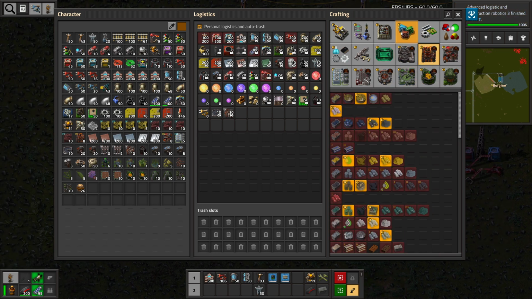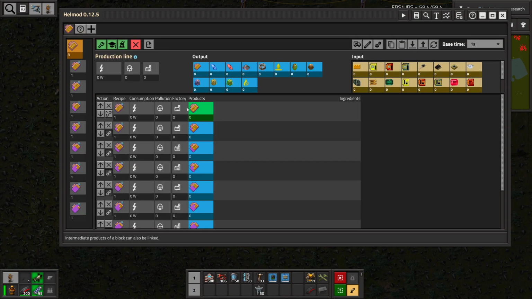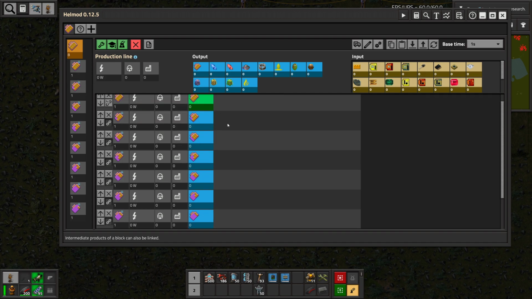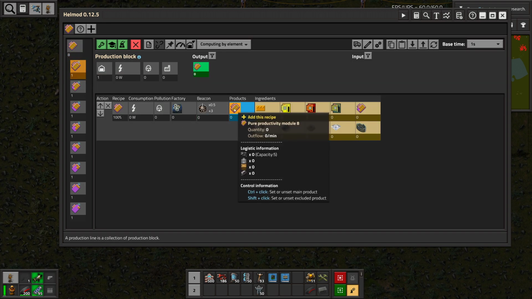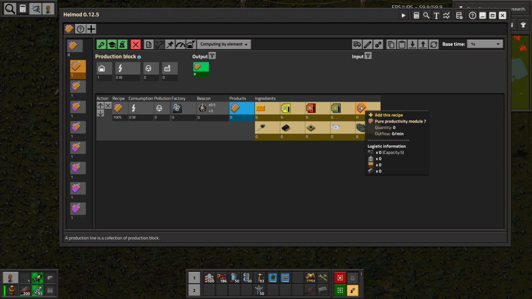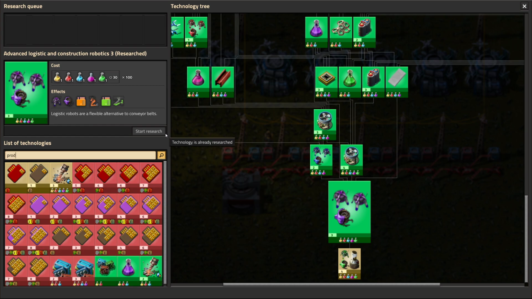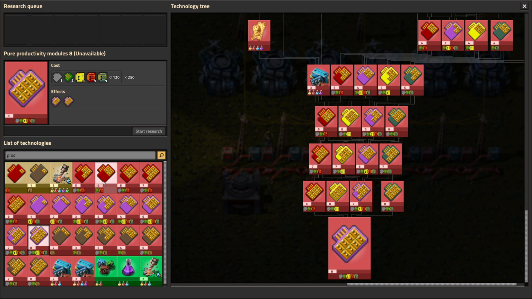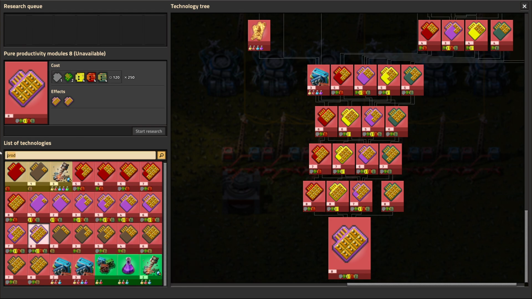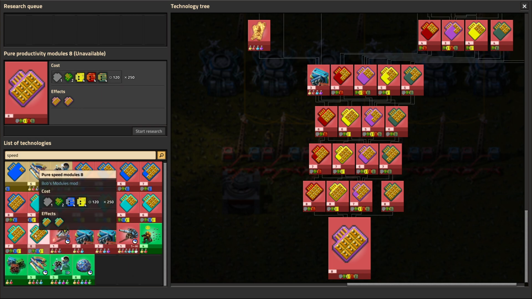We have something here that we can look at. Oh, is that not possible? No, we can't see anything from that. How about here? No. Can't see anything in there. Okay. Productivity module. It gives... No, it's a speed module I'm interested in, dang it. Pure speed? Yes.